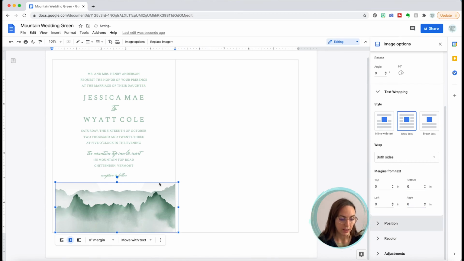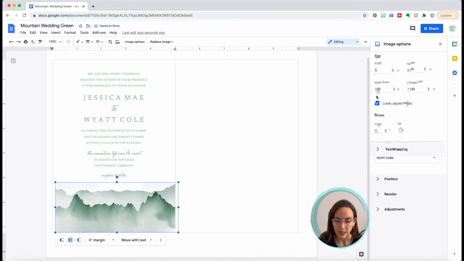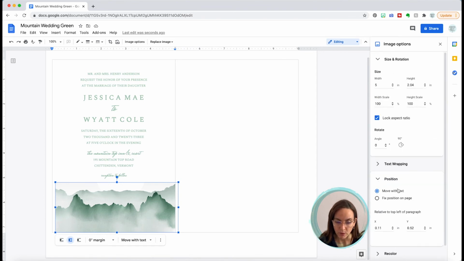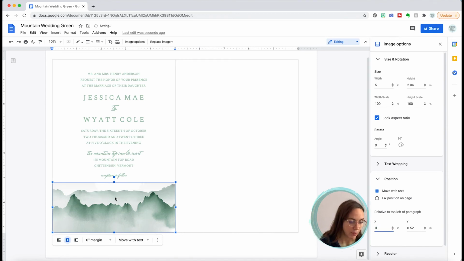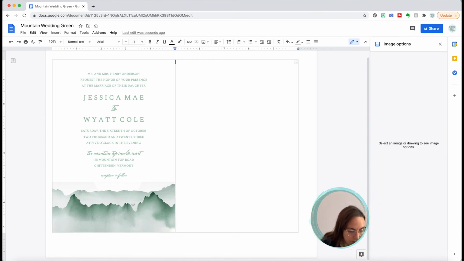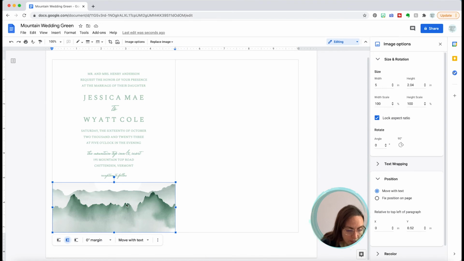And that moved my reception line back up. And then for position, we're going to move with the text. We're going to keep this at 0. The x-axis, we want it up with this line. And we know it's exactly 5, so that's going to be perfect. And this is looking good. And look at this. My Y, let's see. All right, that looks good.